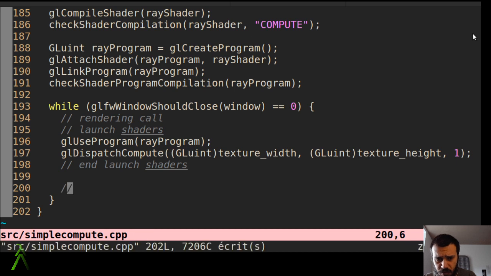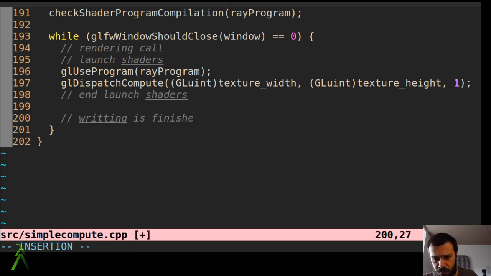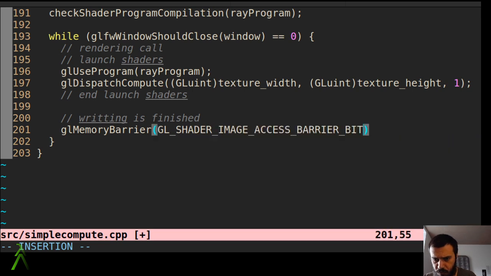Basically, we need to make sure that writing to the compute part is finished by creating a memory barrier. And we do the classic drawing pass.